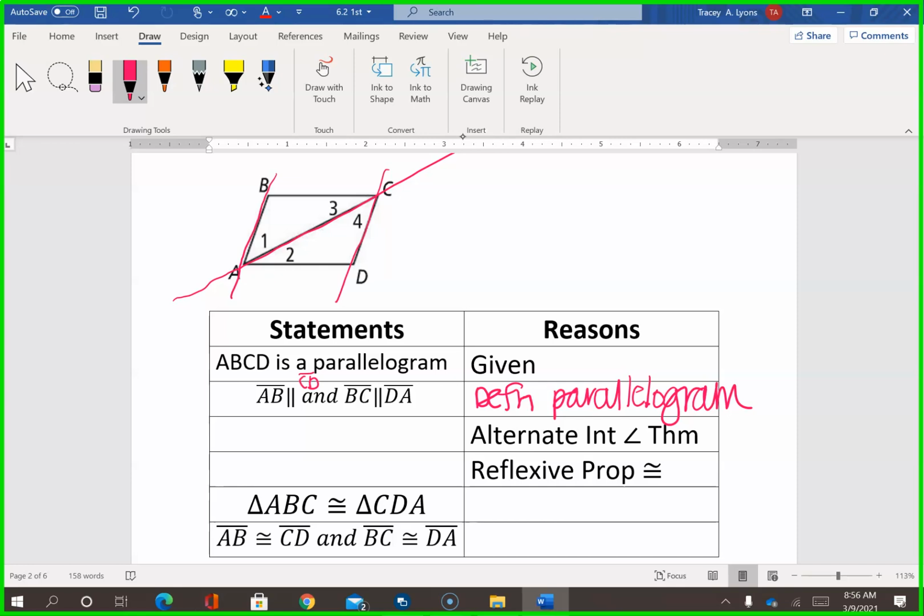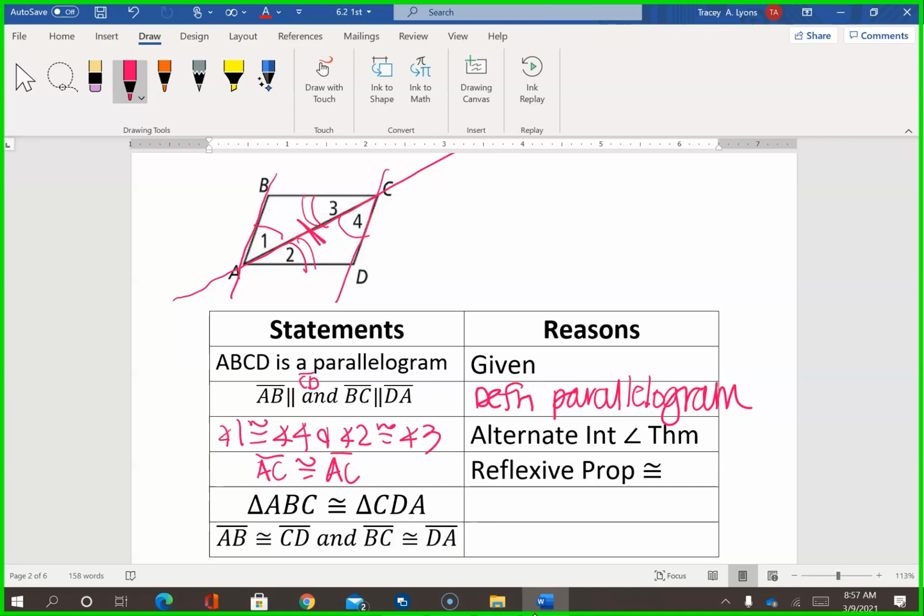So alternate interior angles, we're going to do two sets of these. Angle 1 is congruent to angle 4. You're looking at the ones on different sides and opposite ends. And we're going to go angle 2 congruent to angle 3. I'm going to double hash mark those. Anytime we see reflexive, we are probably going to use something that is the same in both of them. So I'm looking at the segment AC is the same as itself. I'm going to mark this one.